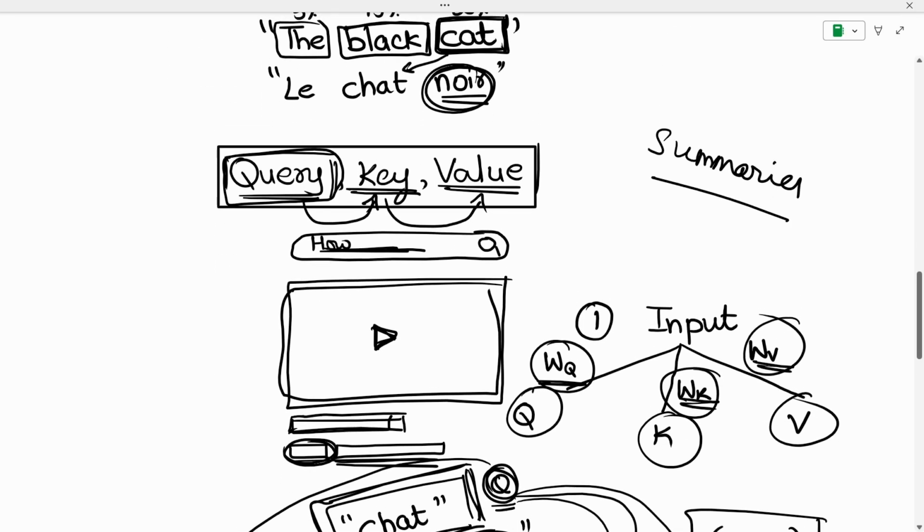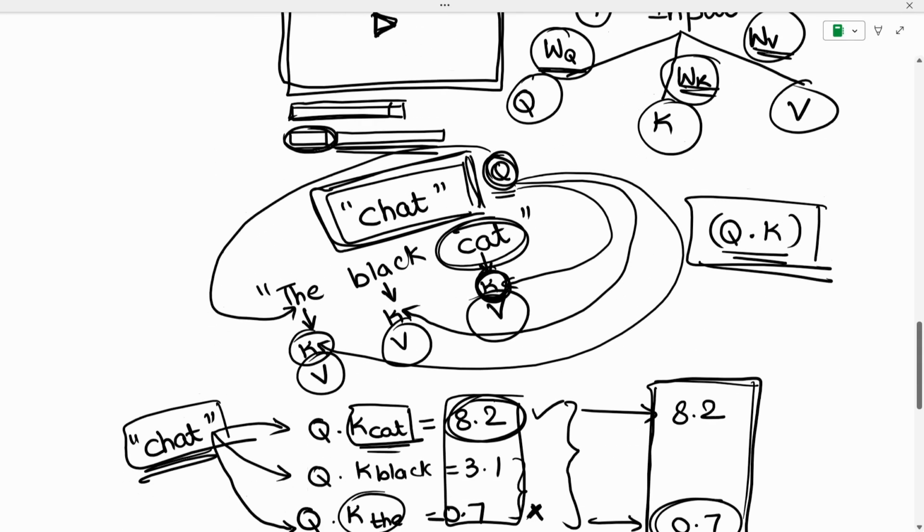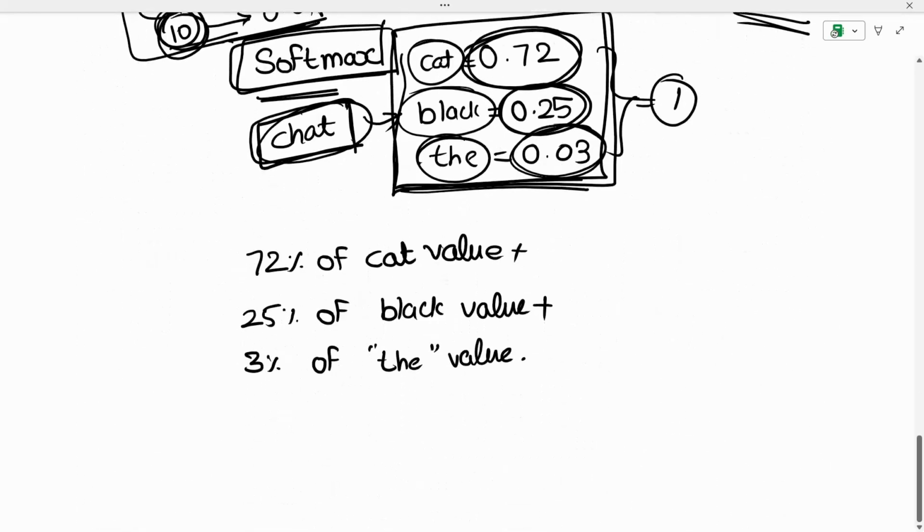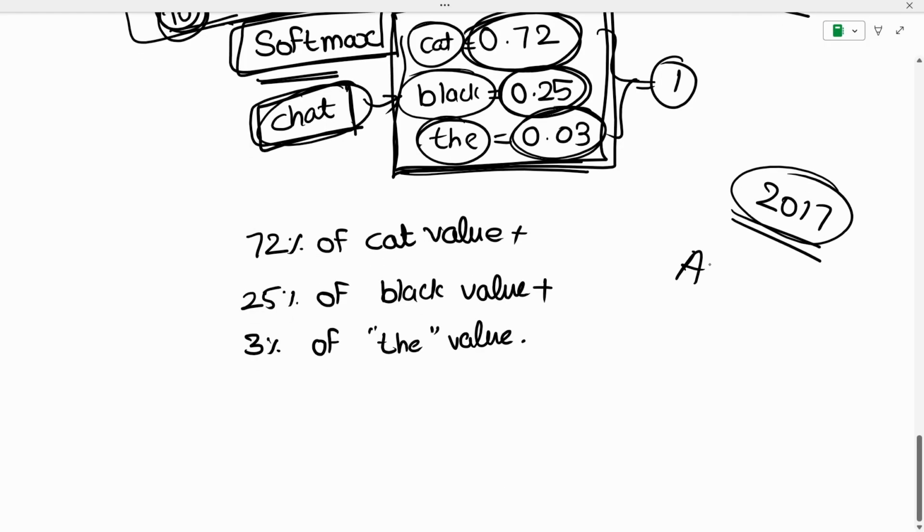You can use it for summaries, question answering, or image captioning and so much more. It is a general-purpose mechanism, and it will focus on what will actually matter. Now, where this attention mechanism really kicked in was in 2017. Some researchers at Google published a paper called "Attention is All You Need."